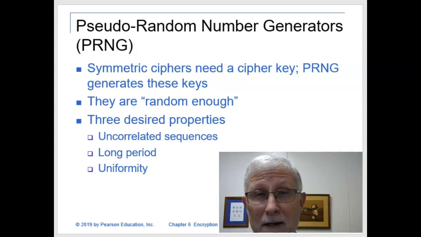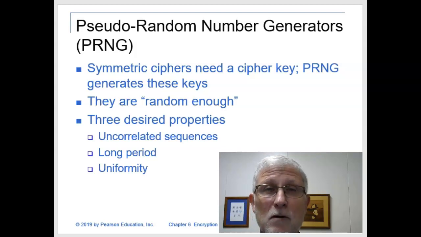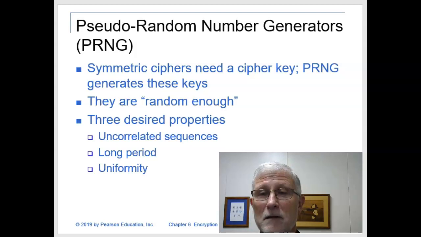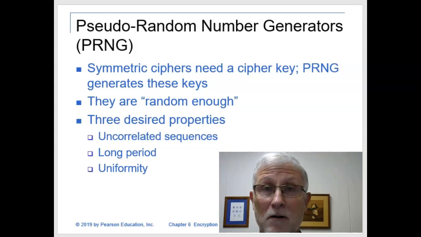They're random enough, but in choosing your random number generators, there are probably some properties you want to think about. I want to make sure that there's no correlation between the character sequences.